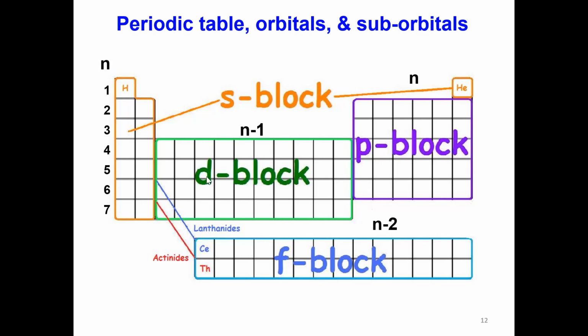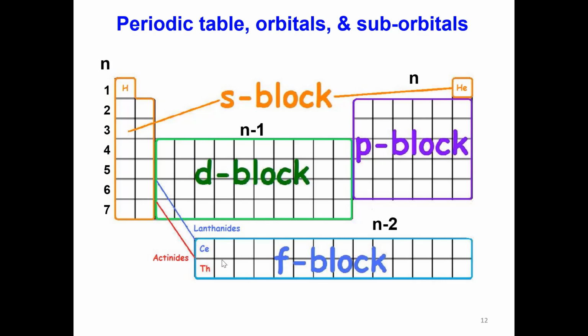In the case of the D group, row number 4 doesn't correspond to orbital 4. We can see 1, 2, 3, 4. In this case, for group D, it will be 4 minus 1. Then the fourth row corresponds to the third orbital, 3D. Row number 5 corresponds to orbital 4 because it's 5 minus 1. Then in the case of D, the orbitals will be 3, 4, 5, 6.